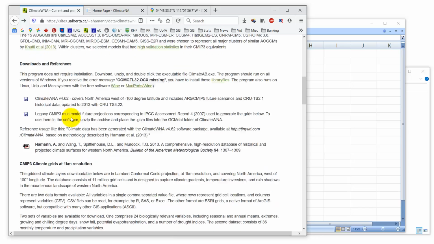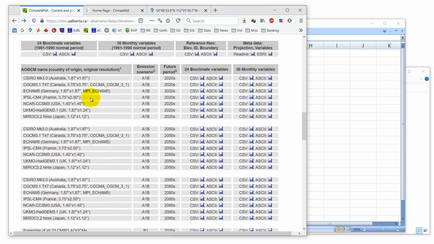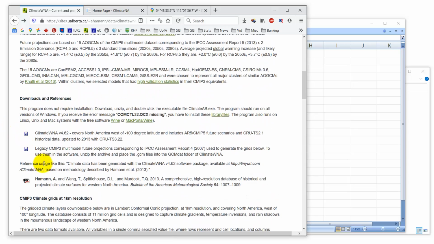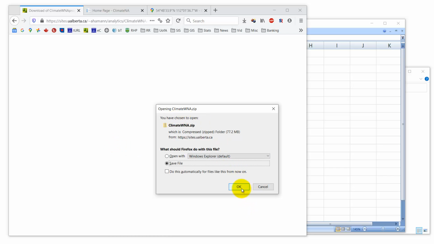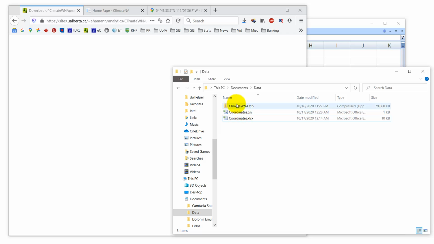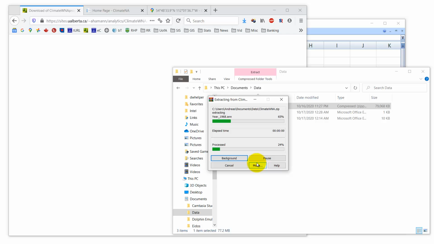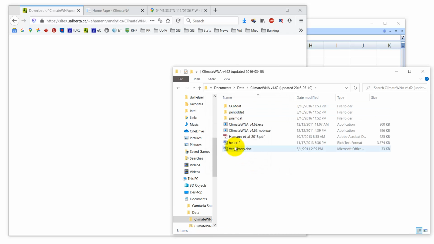There are gridded data sets available for download here for current and future periods, but if you work with sample sites or particular locations, I would recommend you just download the software here. So save this, and that comes down as a zip file. You just extract the files, and then in here you find the databases in the folders and the executables.